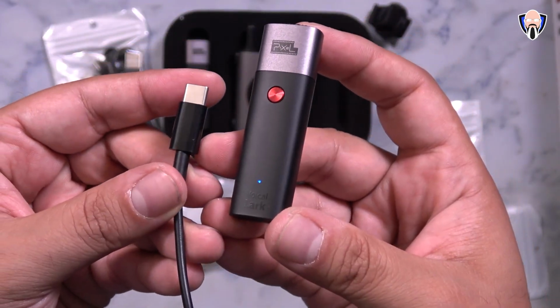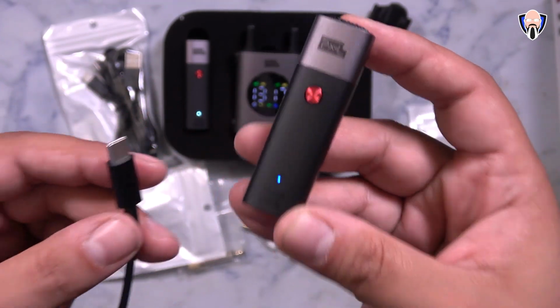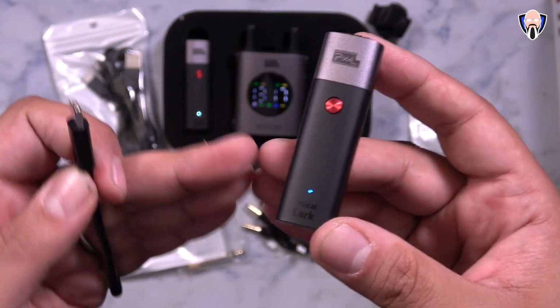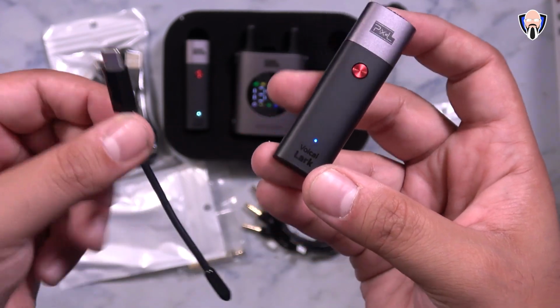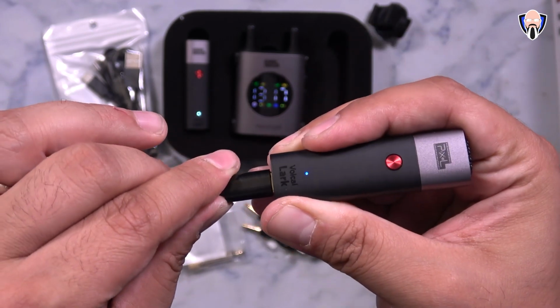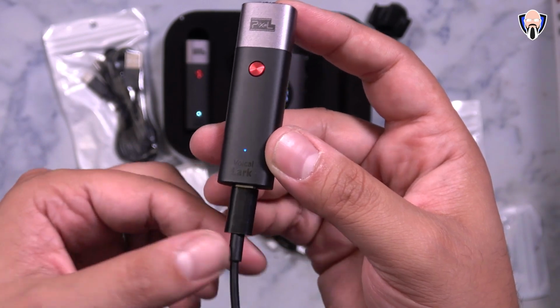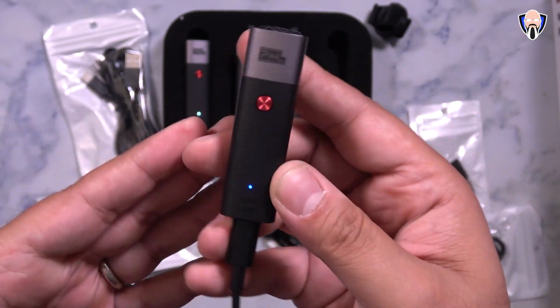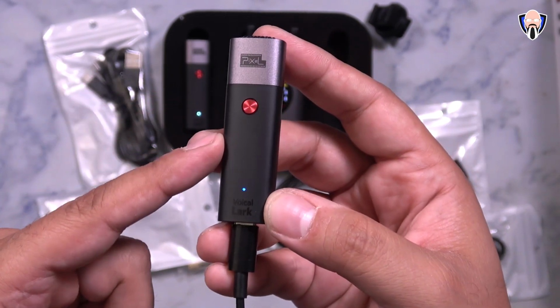One of the other accessories they do include in the box is an antenna for extended range. These are rated to work perfectly within 20 meters directly from the receiver and the transmitter, but if you do want to go for a little bit of extended range, they do include an antenna for each microphone. It just plugs in via the USB-C connector. You're still able to pin this directly into your shirt and use it. You just need to be aware that there is an extender, and this will allow you to go further than the 20 meters and still get great audio with these microphones.